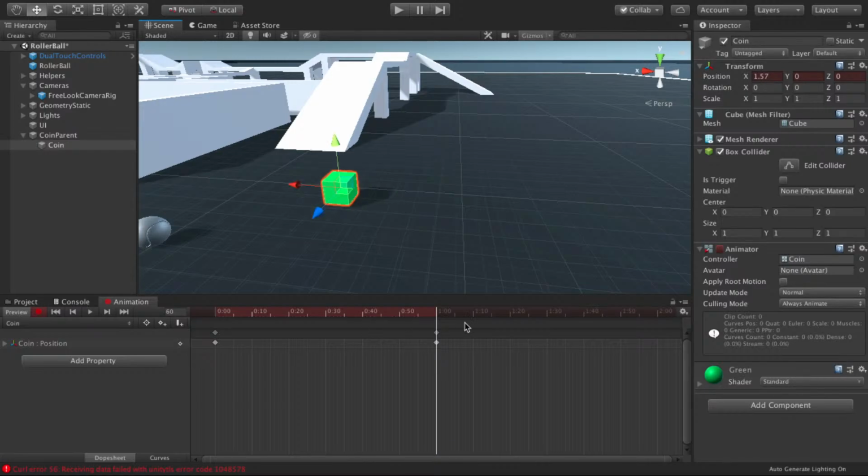Then at the second I want it to come back to the original position, so you can drag the object to its original position. Now if you play, you'll get to see that it's moving.